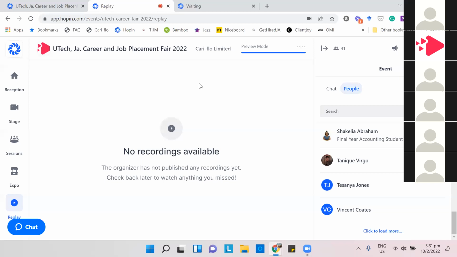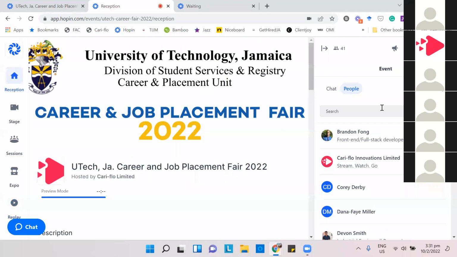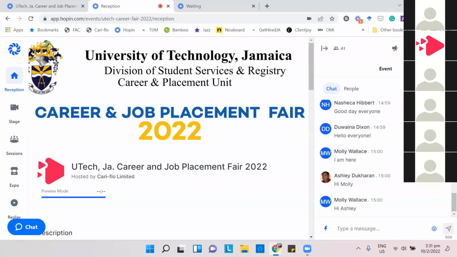So I'm just going to go look for the job fair registration links and post them in the chat. In the interim, the session is still open until 4. So if there are any students here with any questions, you are free to go ahead with questions. And if there's anyone who joined late who needs assistance with registering, then I'll ask you to just voice that so we could use some of that time as well to ensure that you're in the event.